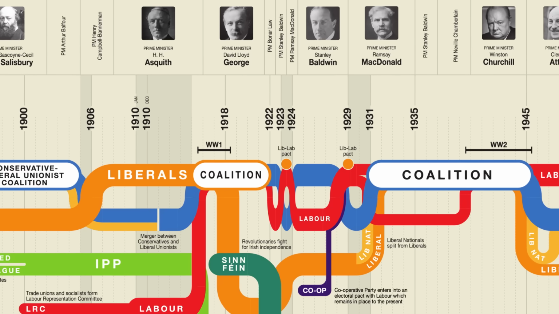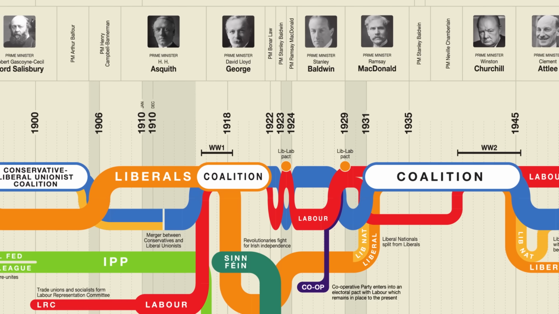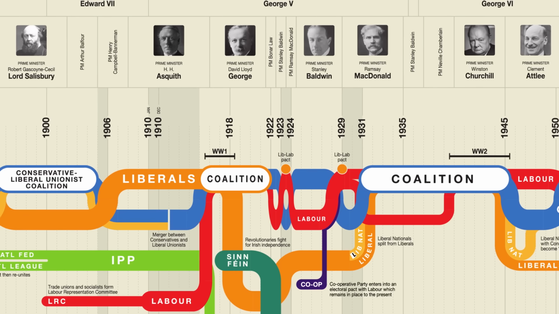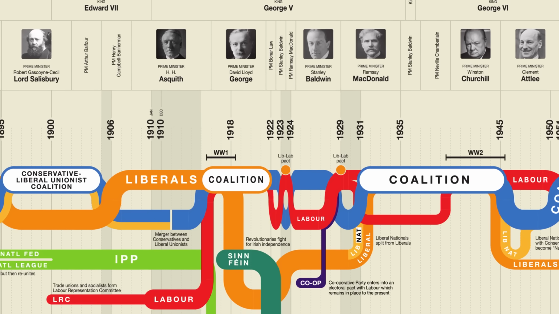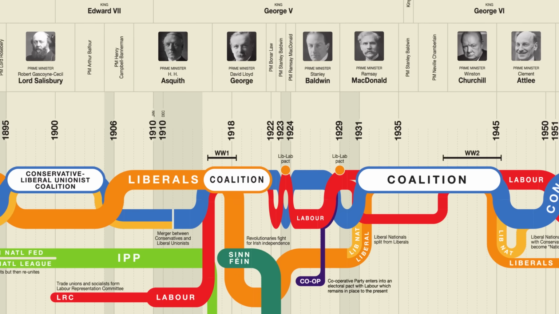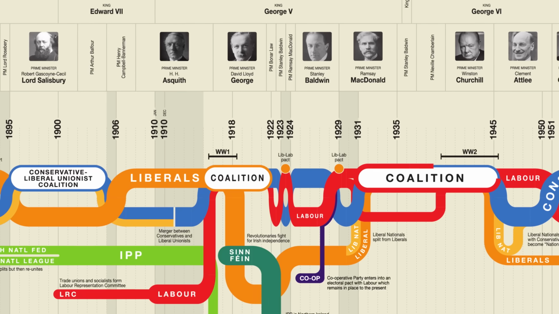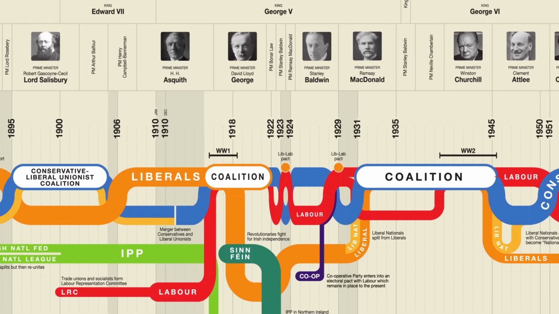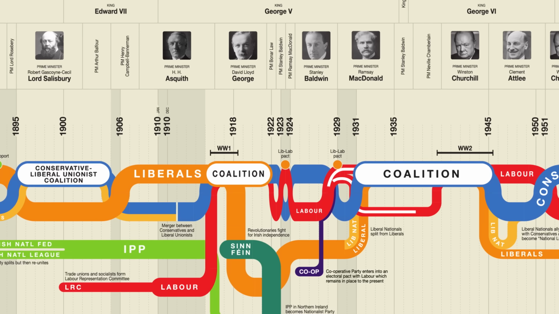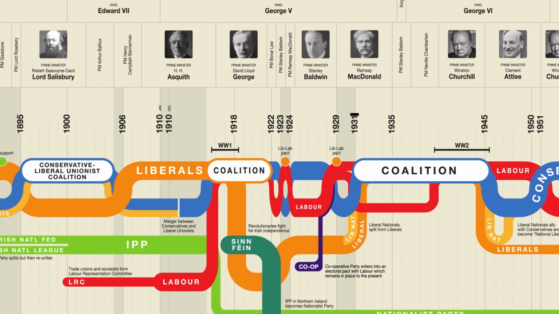Now, if you know your history, you'll know that the 1930s brought the Great Depression. Well, this really shook up British politics. First of all, there was a major split in the Liberal Party, with the Liberal Nationals, later known as the National Liberals, developing closer ties with the Conservatives. But more importantly, because the economy was doing so poorly, MacDonald agreed to form a coalition government. This led to the Labour Party kicking out their own leader, as well as some of his supporters, and refusing to join the coalition. Thus, after the 1931 election, the UK found itself in a very unusual position.